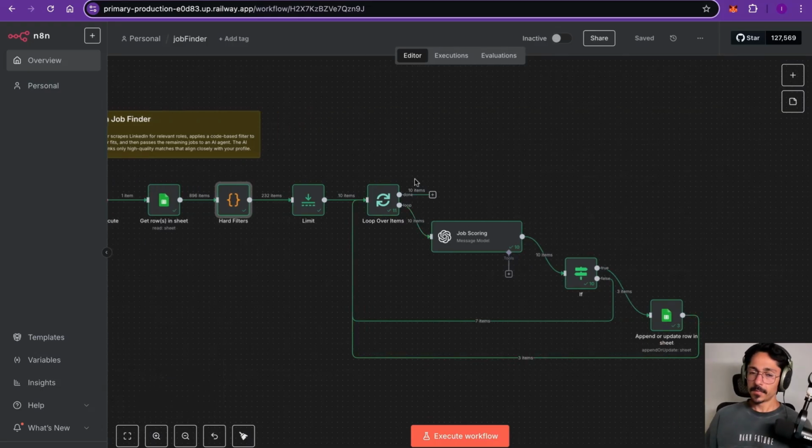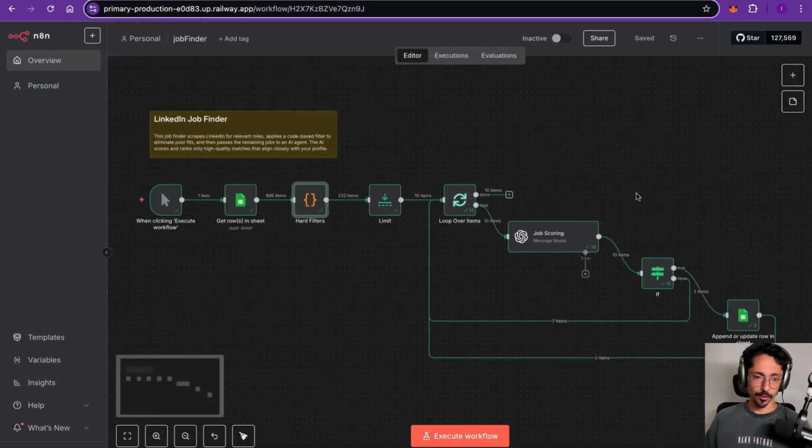Now, the reason that we're looping over items is that if you try to pull all of them in, it's not necessarily going to work. I think it probably does, but you won't see the workflow finish. And it's very annoying because you don't know if it's stuck, you don't know if it's working. If you're feeding 232 items, it will take years.